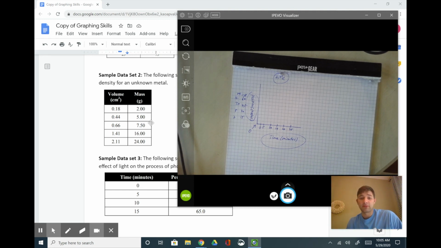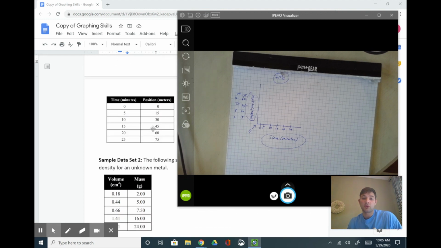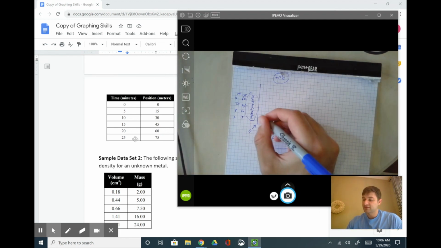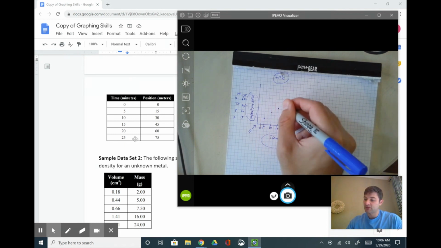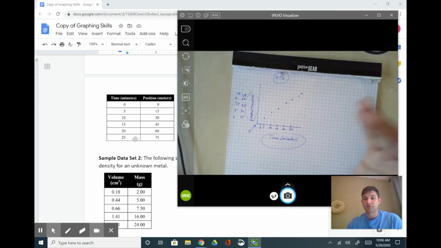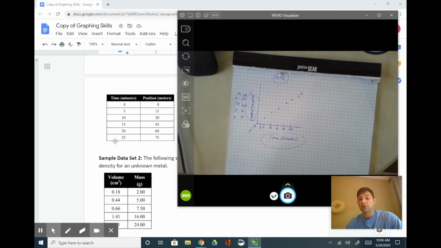So be very careful about that. Now, another thing, you actually are going to do a best fit line for these graphs. Now, I'm not going to graph this full thing, but it should look like something very similar to this. It's going to be like a straight line almost. Obviously, it's going to be a little bit better for you because you're going to hit the actual corners.